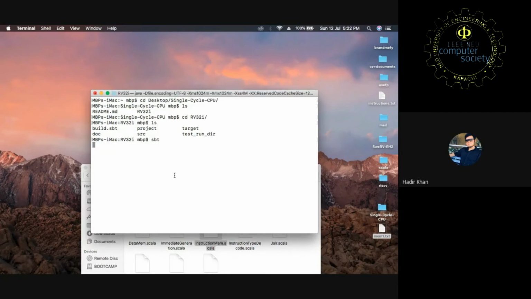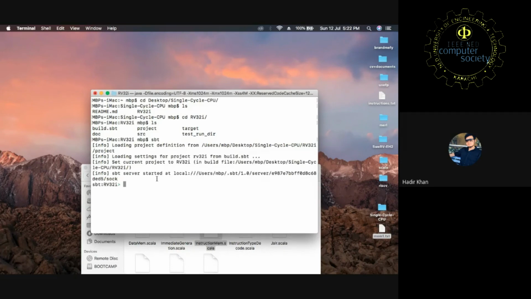So hopefully we can get this done. Now SBT is running and it's initializing some stuff here. All right, so we are in the SBT, and now we can type test:runMain datapath.Launcher.